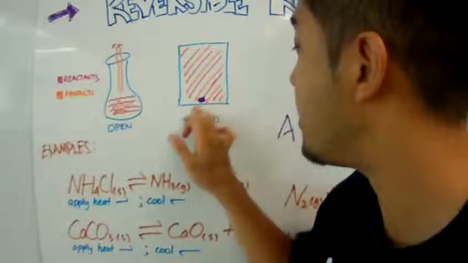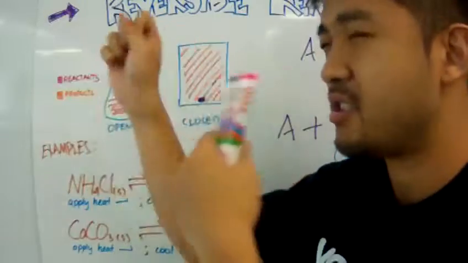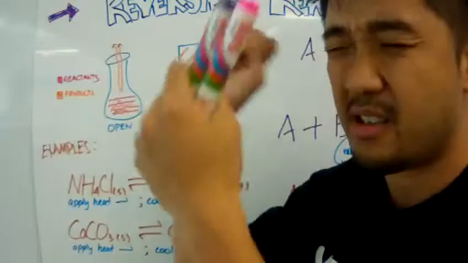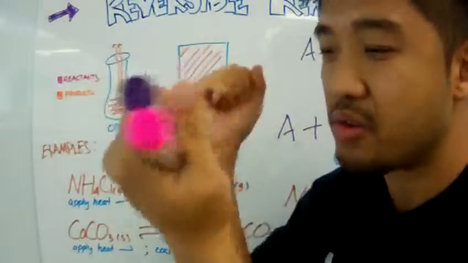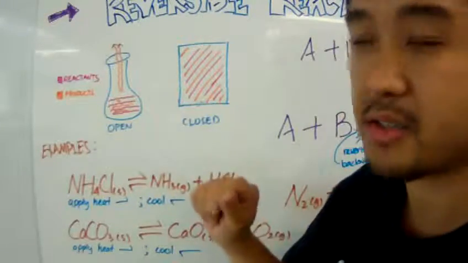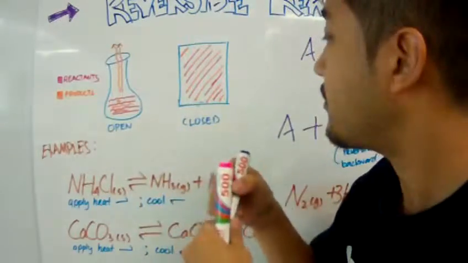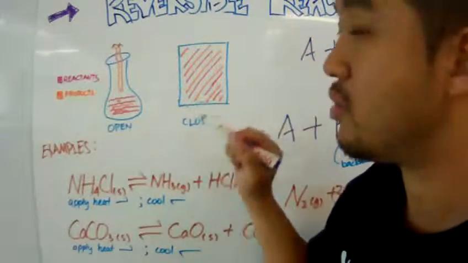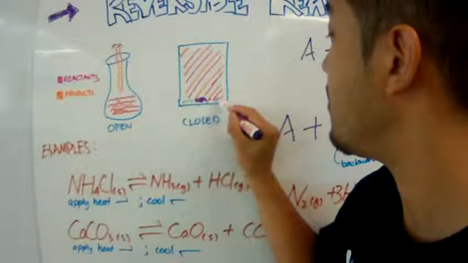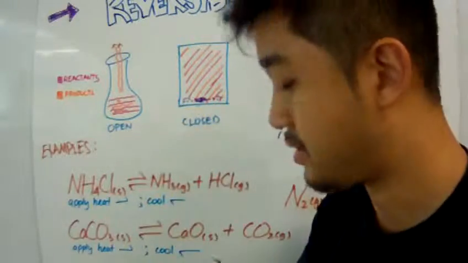Now, if you take away the heat source, the gases are going to slow down, right? Also, when they're moving around, they're going to hit each other. The products are going to hit each other, and when they hit each other, the chemical reaction will occur, and it's going to form little particles of ammonium chloride all over the floor of the reaction vessel. So there you go.